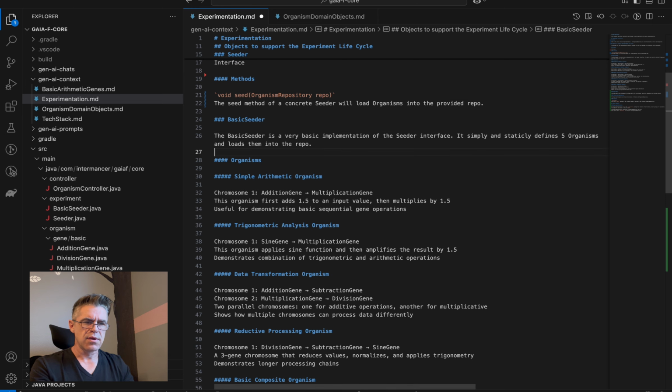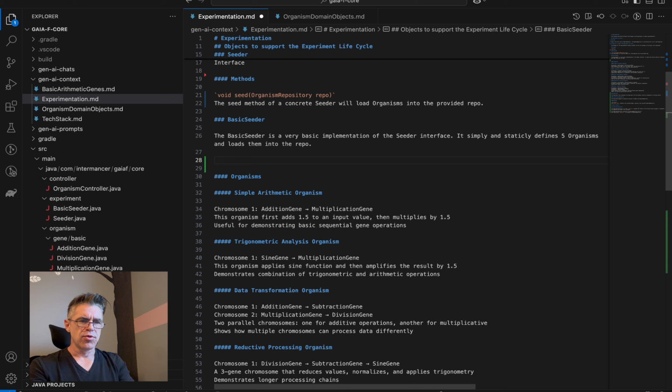basic seeder my default one. The basic seeder uses component and uses the component annotation to make itself available to other classes.